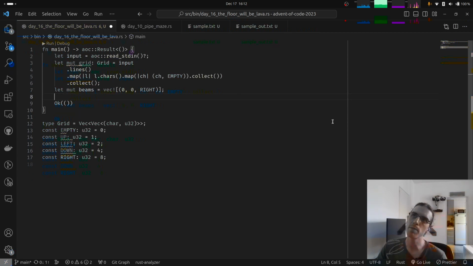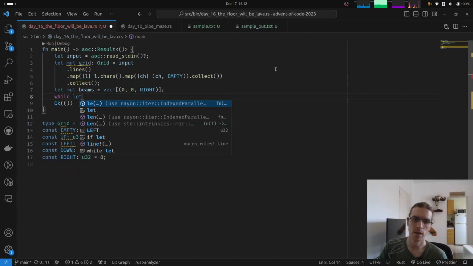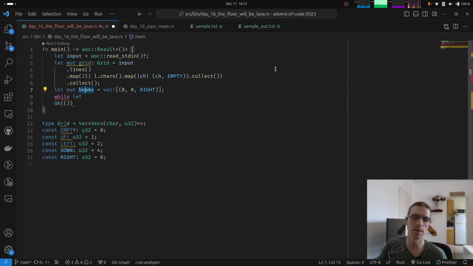Then we are going to loop through each beam and modify the grid, and then count how many tiles on the grid are energized, and energized means that the second, this number, is non-empty. And that's it. I think that's kind of it. So while we do the usual consumption, we will treat this thing as a stack of beams to be processed. So here we put the first one and then we pop from this. So while let Some(beam) = beams.pop(), we'll do things with this beam.